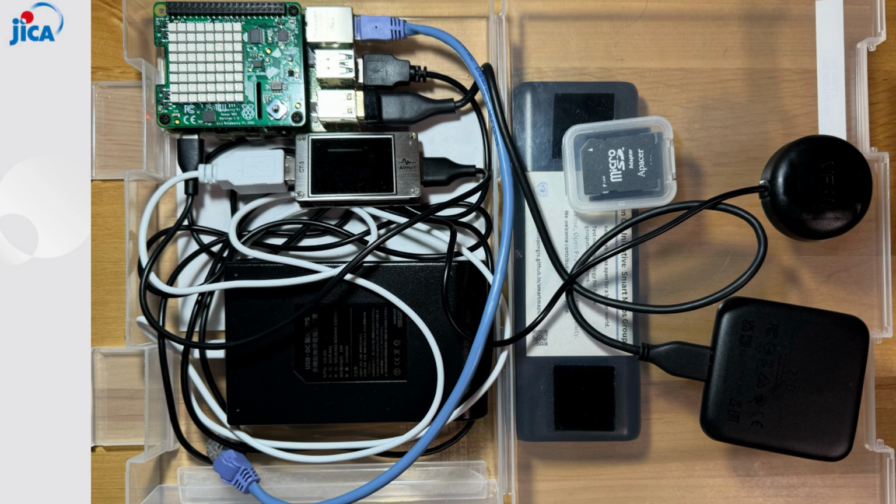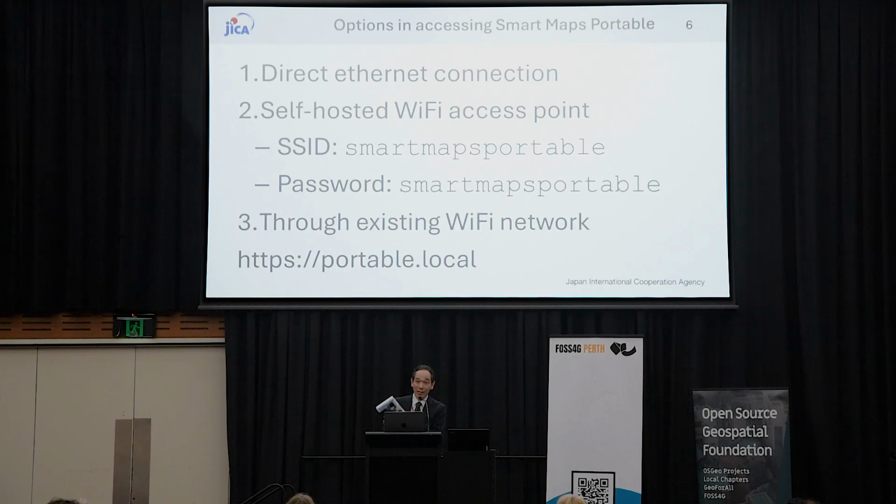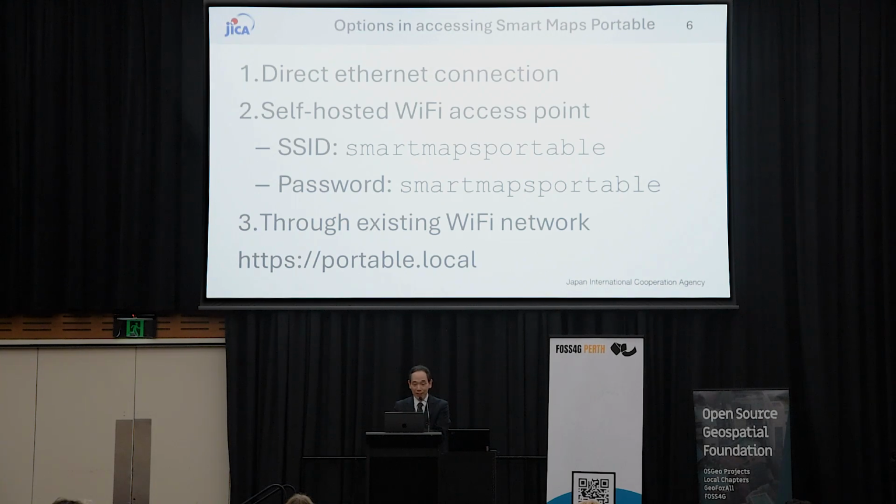Okay. And yes, actually, today I have this computer running, and so I'm not sure I can serve hundreds of people, but it's on a first-served basis. I have a Raspberry Pi, and I would like to run this as a web app server, and we actually have 3 different ways for our client to connect to this small server. One is a direct Ethernet connection. It's simple, connecting by wire. And the second one is what I am using. That is a self-hosted Wi-Fi access point.